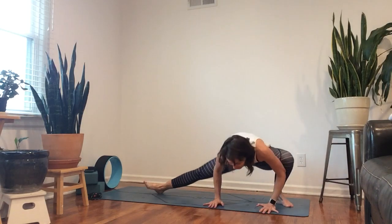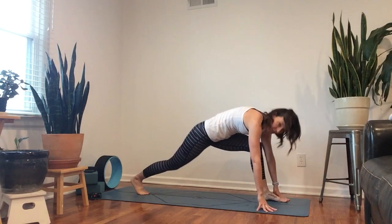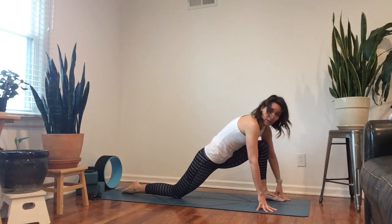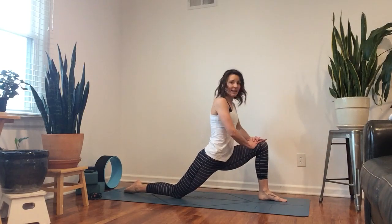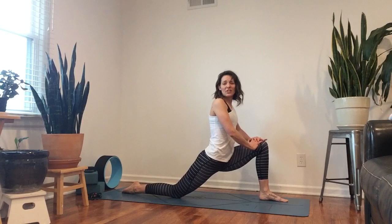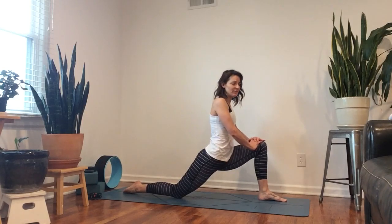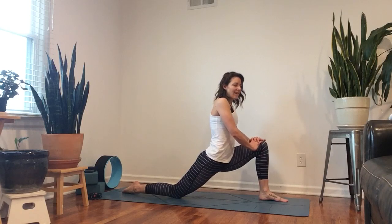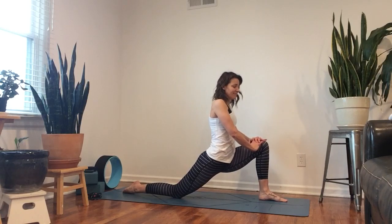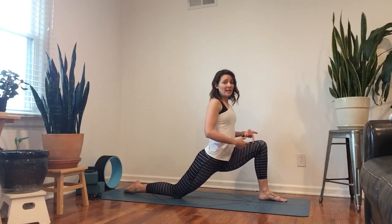Press back up to center, now walking the hands to either side, dropping that back knee down towards a low lunge. Rise up — ankle under the knee. On an inhale, press that front heel and back knee away from each other — you're not going to see it but you're sure going to feel it. Exhale, squeeze it in. Inhale press away, exhale squeeze in — keep going at your own breathing pace. Hold the squeeze but keep breathing.